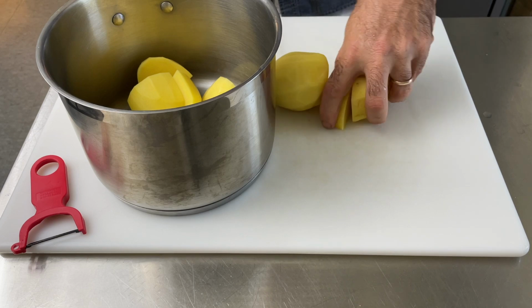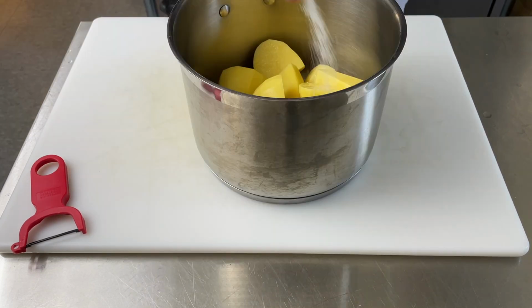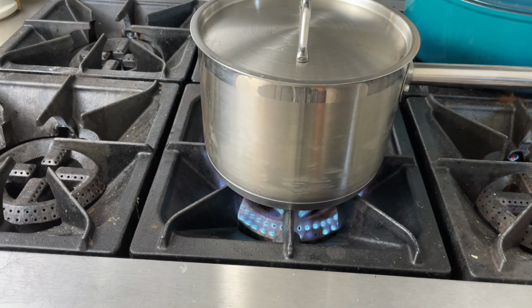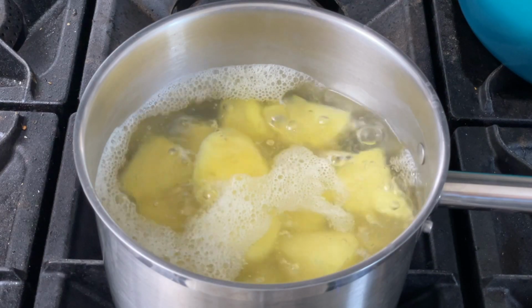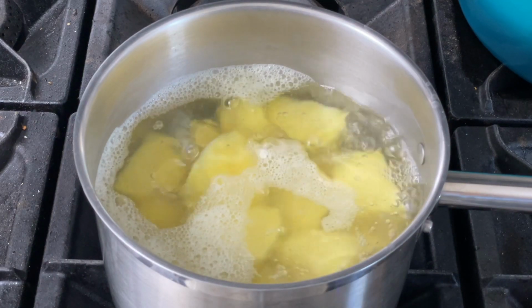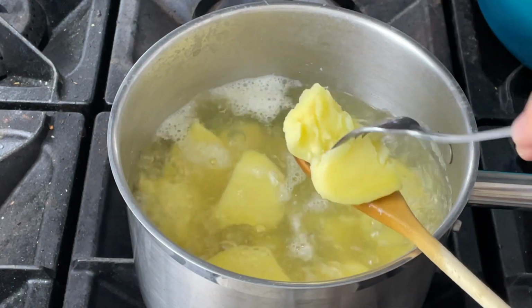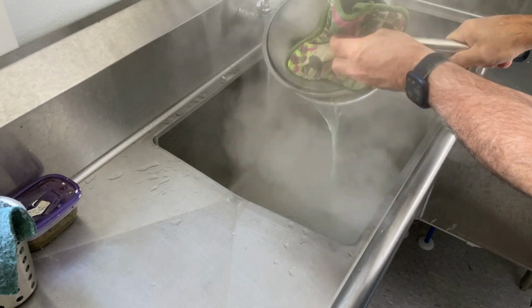I'm cutting these up into quarters and throwing them into a pot with a healthy amount of salt. Add just enough cold water to cover the potatoes and set it on the stove. Heat this to a boil and simmer your potatoes for about 15 to 20 minutes. What you are looking for is for these potatoes to be fork tender and fall apart easily. You want to drain off the water.